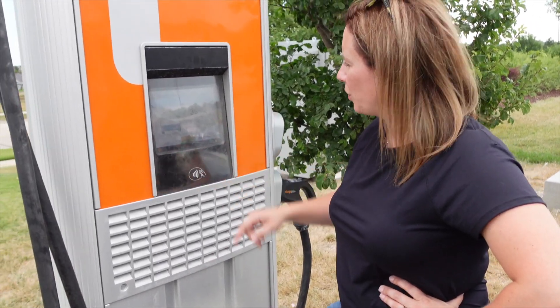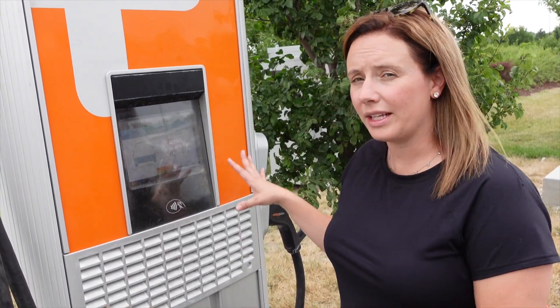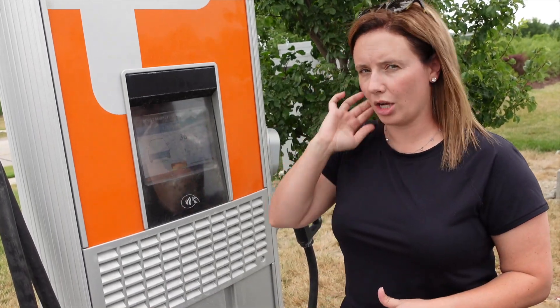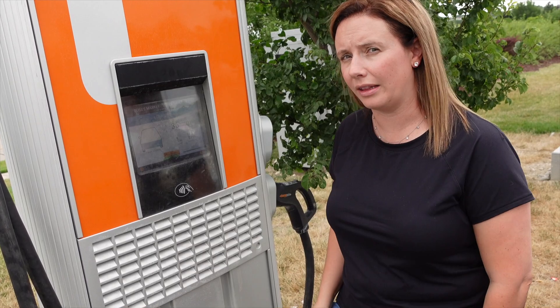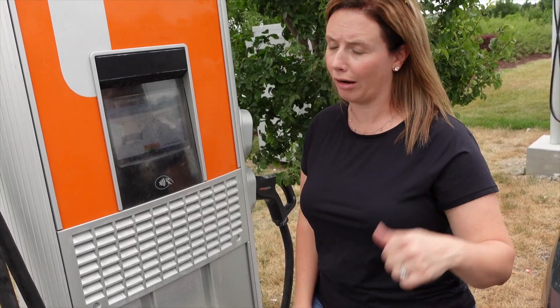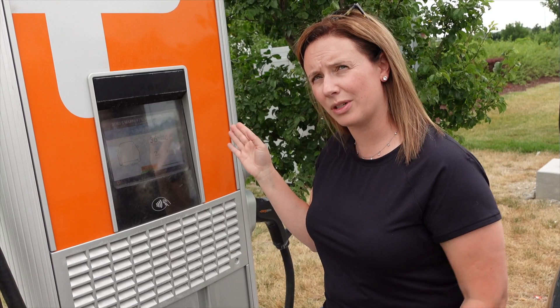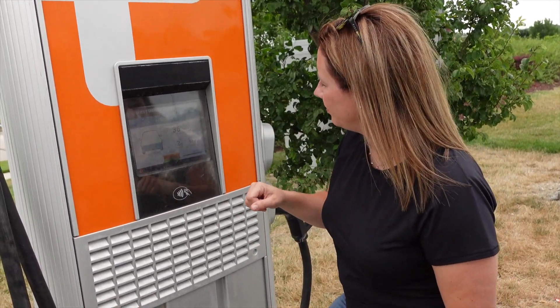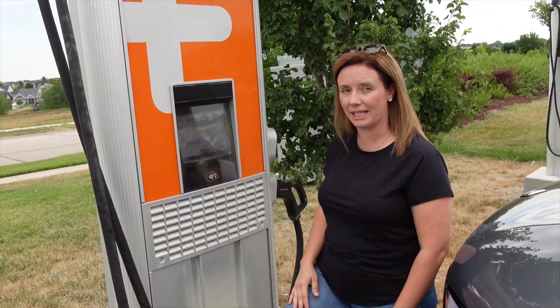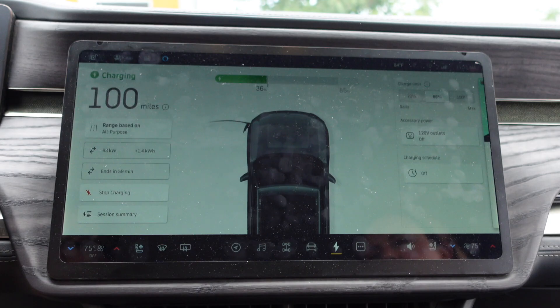It's ramping up — 28 kilowatts right now, calculating our time. This type of charger is going to cost money; you won't find DC fast chargers complimentary unless there's a promotion going on. It's now at 61.9 kilowatts, saying we have 50 minutes remaining. We're pulling 63 kilowatts and it's going to take us about an hour to go from roughly 40 percent to 85 percent — a little slower, but still a decent charge on these 50 to 60 kilowatt DC fast chargers.